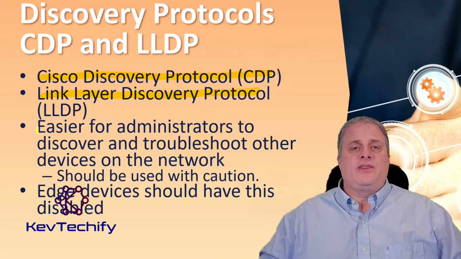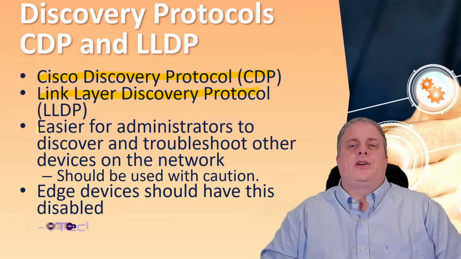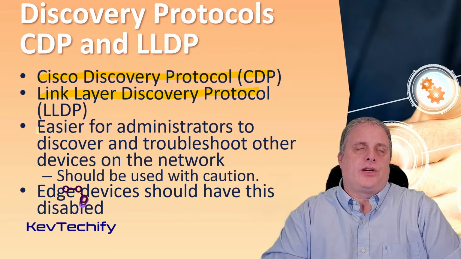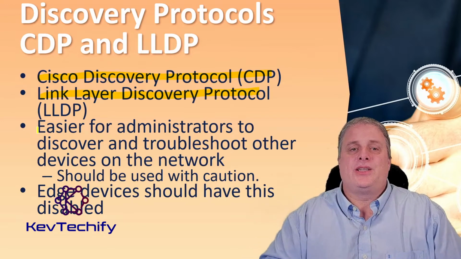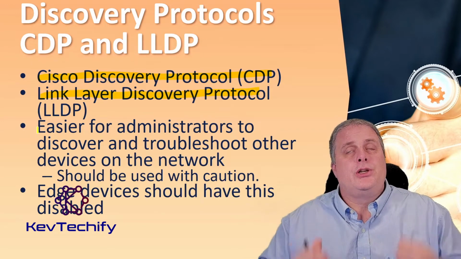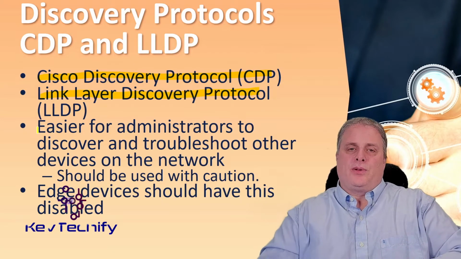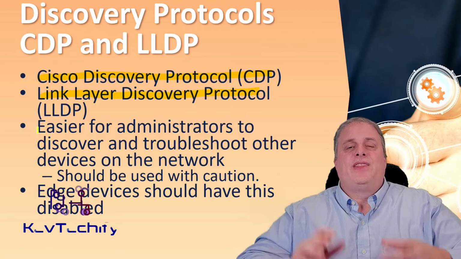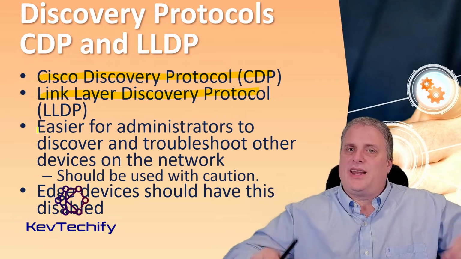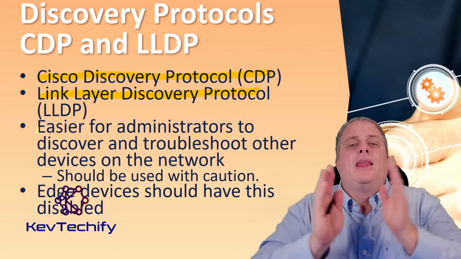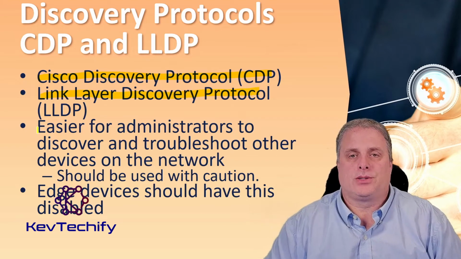Now, the intent of CDP and LLDP is to make it easier for administrators to discover and troubleshoot other devices on the network. However, because of the security implications, these discovery protocols should be used with caution. Edge devices are an example of a device that should have this feature disabled. So your edge devices, your edge routers, that connect to somebody else's network, those are where you should disable these discovery protocols.